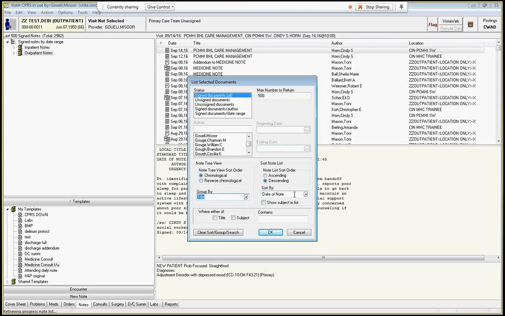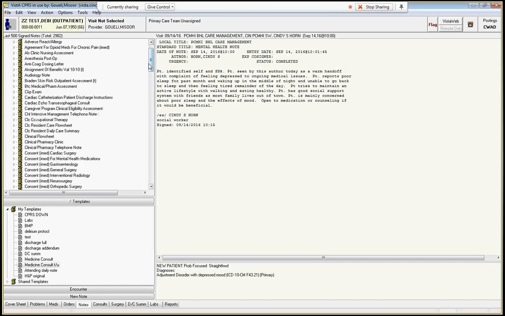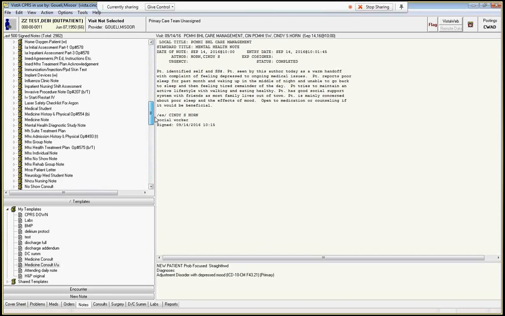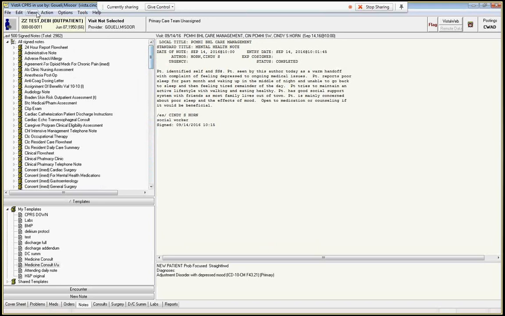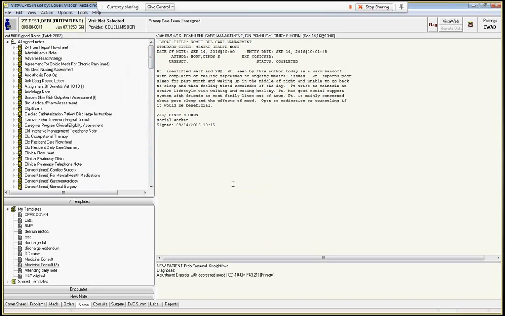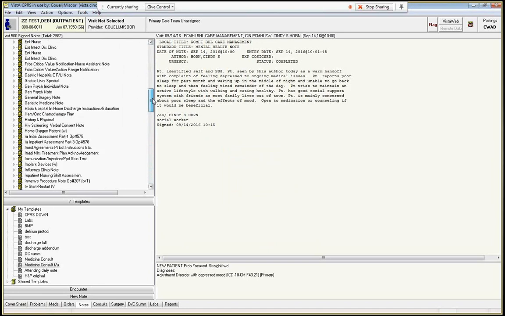What you end up doing is saving it so that this is the alphabetical note title, and so cardiology is under C, pulmonary is under P, and obviously renal would be under R. Everyone knows the alphabet, I'm hoping at least. But once again, go here, save as default view, and then hit yes. And now my default view is the last 500 notes by note title.